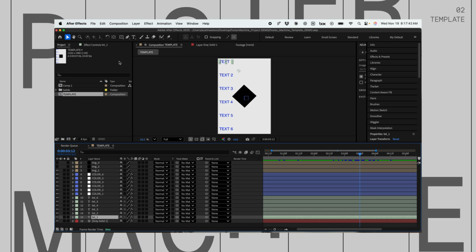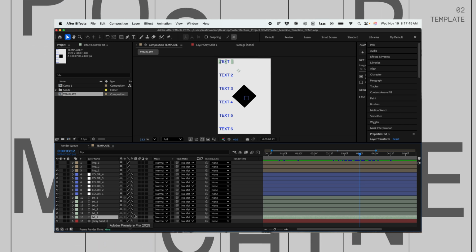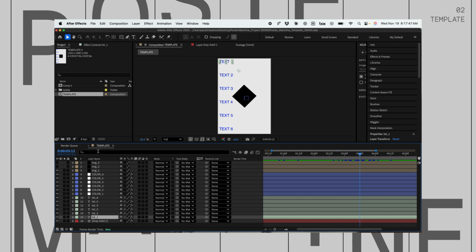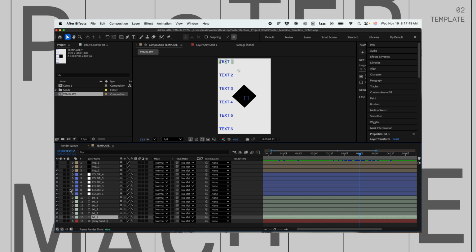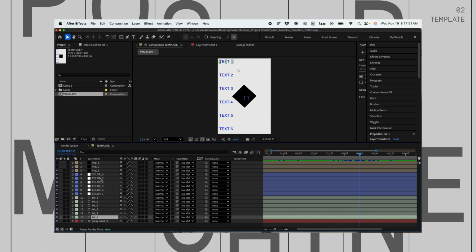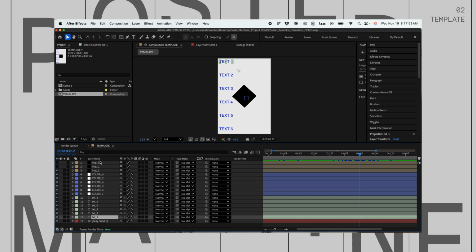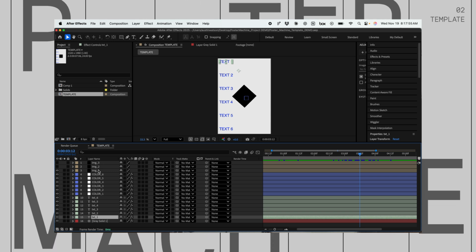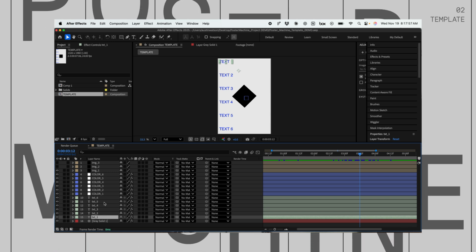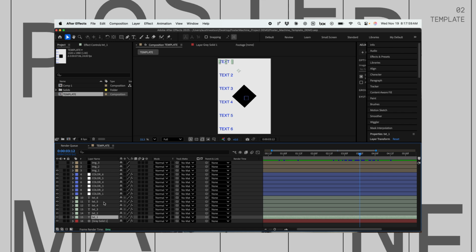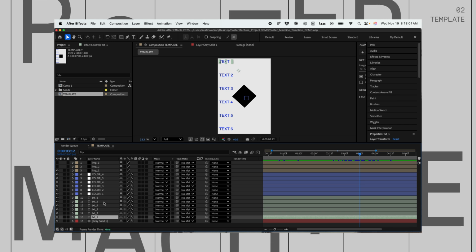Or we could add a completely new text box, and any layer that we add on top of this, really anywhere within the After Effects template, it doesn't matter where it is in the stack of layers, if it doesn't map to anything within the spreadsheet, it actually won't change at all.